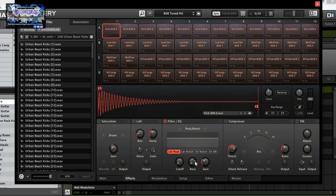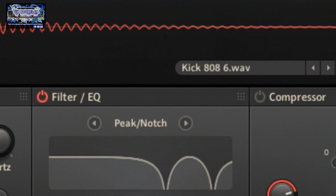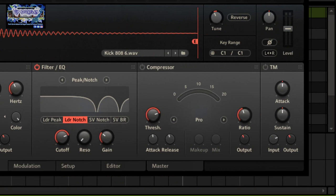Peak and notch — this one is more for when you want to cut around frequencies instead of boosting. You can see right here where I can notch out the bass, or if you want to take out the mid a little bit, or take a little of the high end out. It has different notches, so whatever you want to do — come in there and notch out whatever you want. Add a little more resonance, take a little more of the high end out. That little clicky sound might come in useful on top of something.